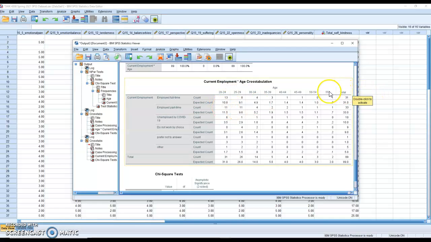So if I asked you something like, what percentage of students between the ages of 25 and 29 are currently unemployed because of COVID-19? We see here that there's 1. Well, that's a count and not a percentage. So we would take 1 out of 89, and that would be our percentage.